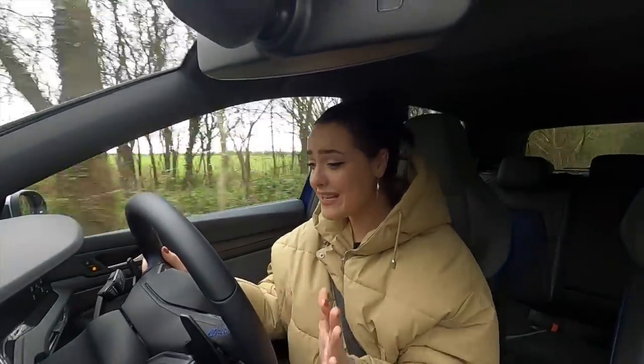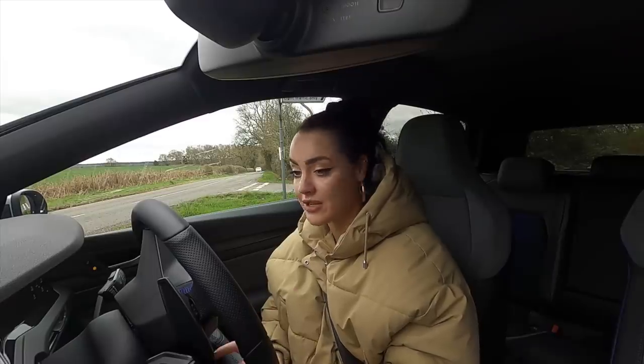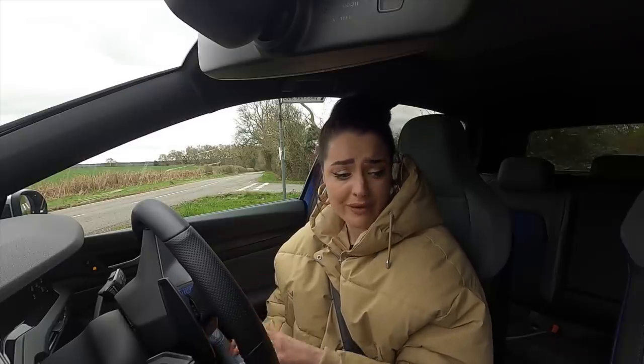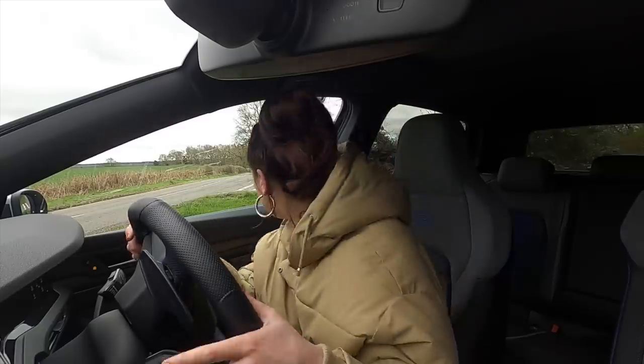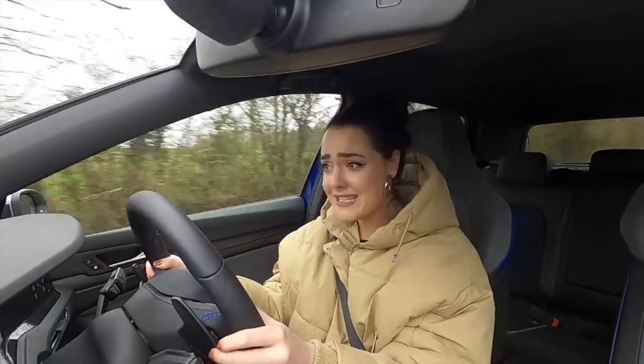Nothing is able to beat this from zero to 70 miles an hour - I absolutely nailed it out of Starbucks and just blew everybody away. I actually believe how fast this car really is. Archie did a drag race with it and it won. Matt Watson's video showed it was actually less than 4.7 seconds zero to 62 - it was 4 seconds. The stats: it's got a 2-litre inline-four turbocharged engine pushing out 320 brake horsepower with 420 Newton metres of torque.